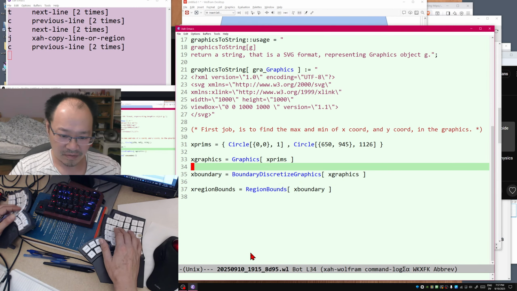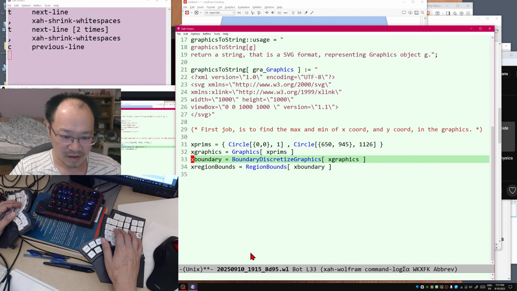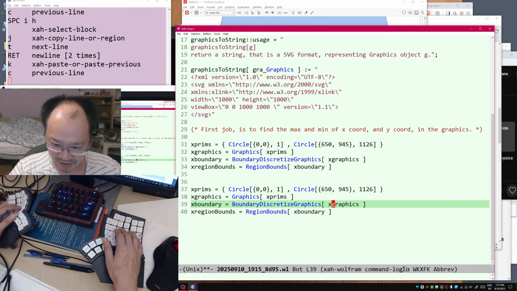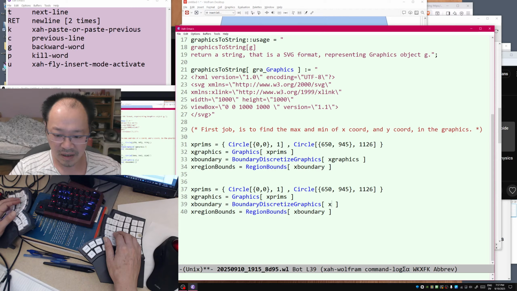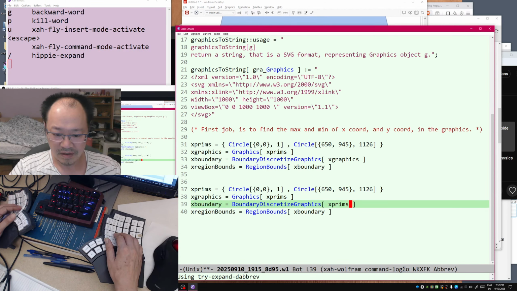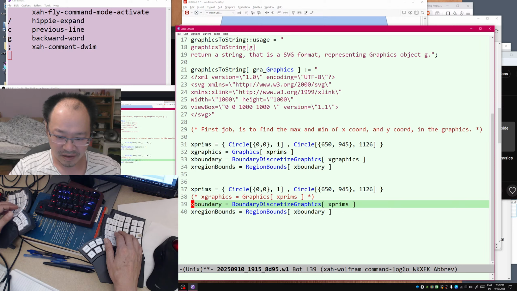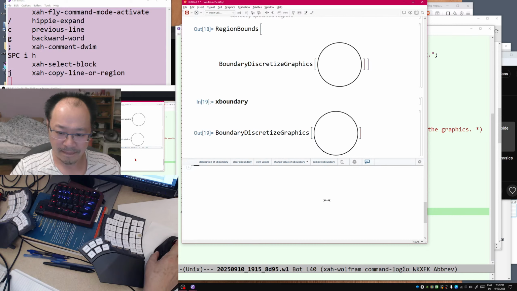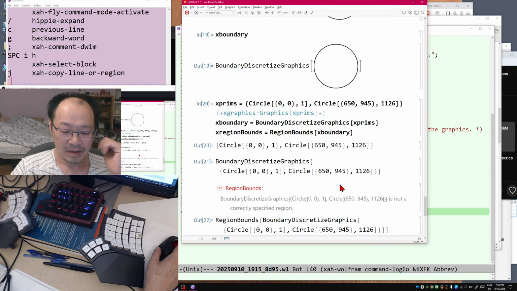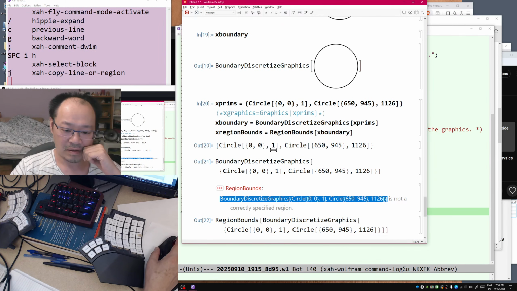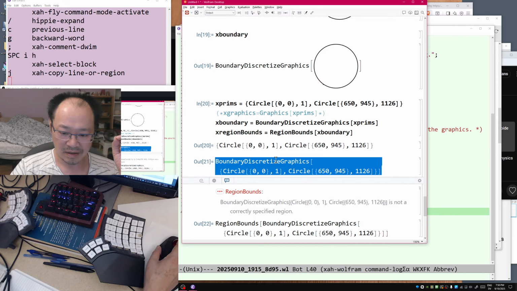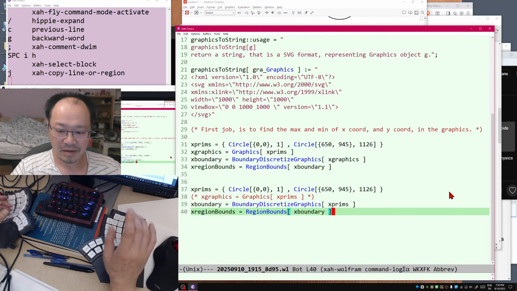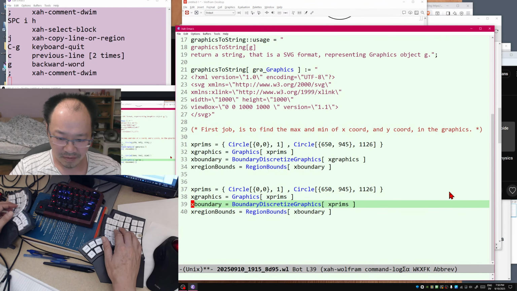Let's copy that and do it fresh. So if you just say x prims, not graphics, we just do prims with that. No. Okay, still you see this line is not doing anything. So why is that? Now it becomes a question.